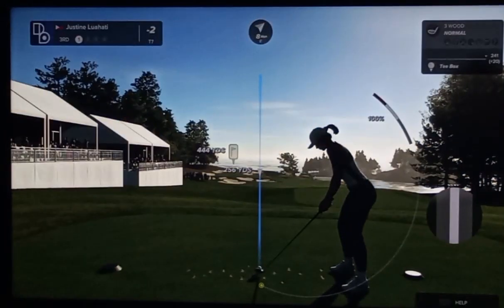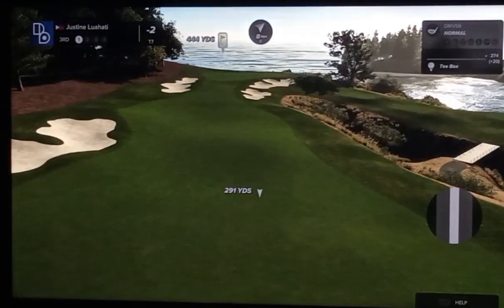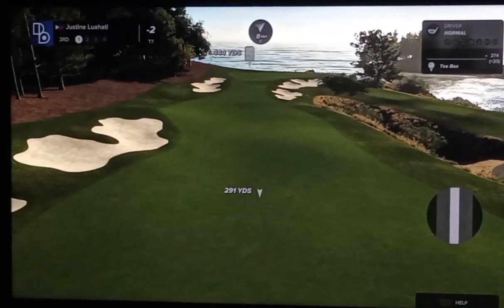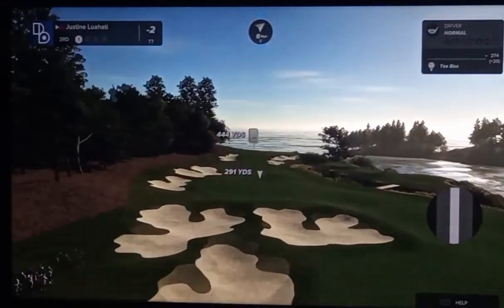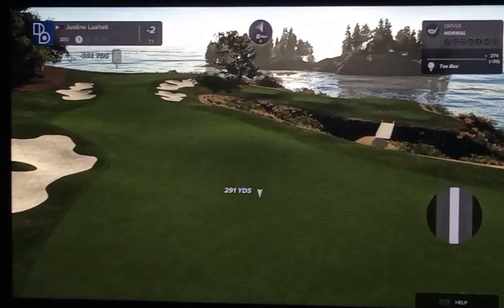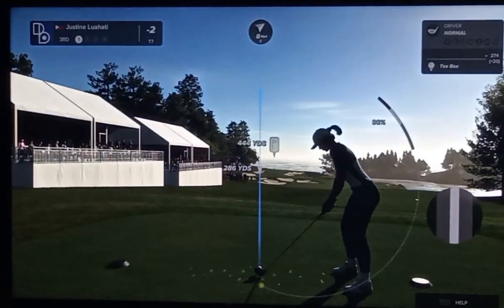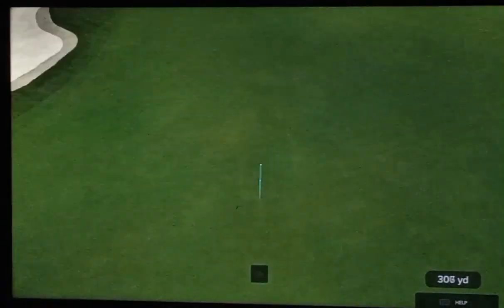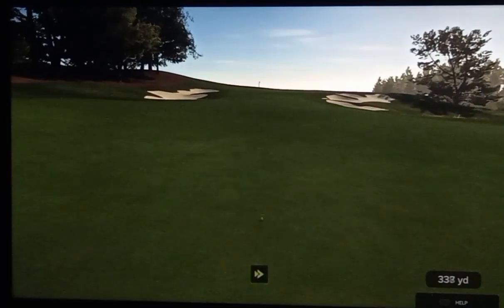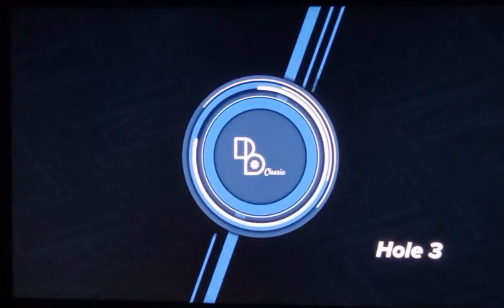The third hole here at Old Marina Golf Club looks very familiar, Rich. Par four, playing 444 yards. If you're a fan of Pebble Beach Golf Links, you're absolutely going to love this hole. Driver really isn't necessary as there's out-of-bounds over on the right-hand side that comes into play in a hurry. Just avoid the bunkers on the left-hand side. Final fairway. Second shot plays slightly uphill — it actually looks like an infinite edge pull. It's really difficult to judge distance control with that second shot. Still a great hole — one that you dearly love to make birdie on.